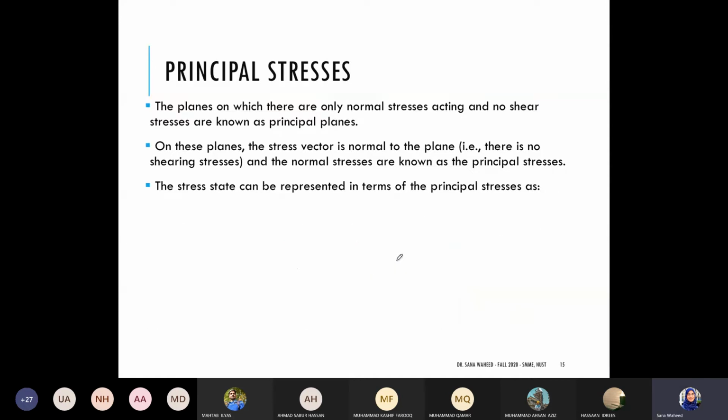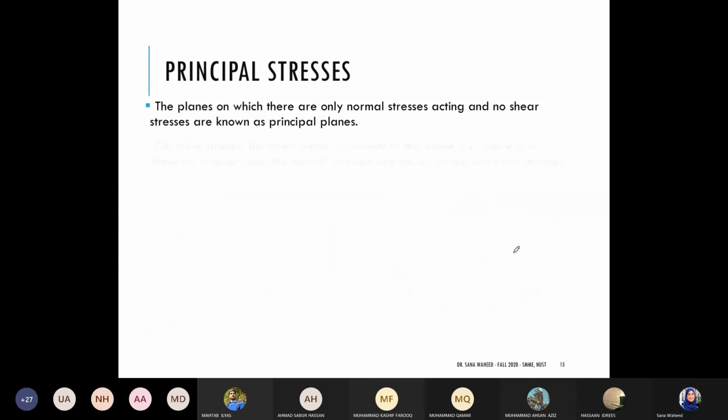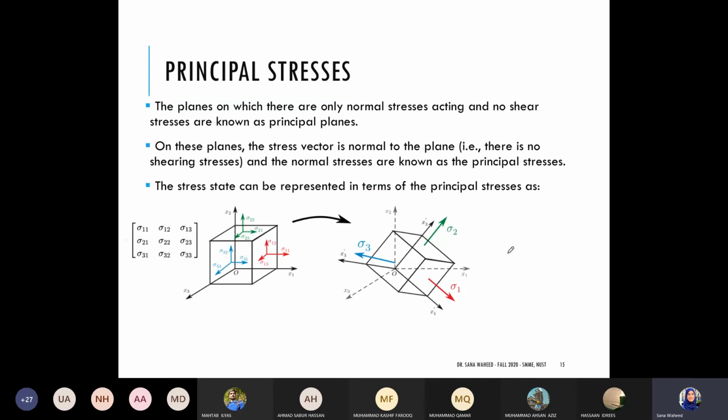I hope you people remember this a little from your Mohr circle, that these were the principal values, this was the maxima. I'll have to erase this. Look at this point B. The shear stress is 0 here, this y component. That's what I'm trying to point out here as well, that the planes that correspond to the maxima or the minima of the normal stresses, that is the planes that have the principal stresses, they only have normal stress. They do not have any shear stress.